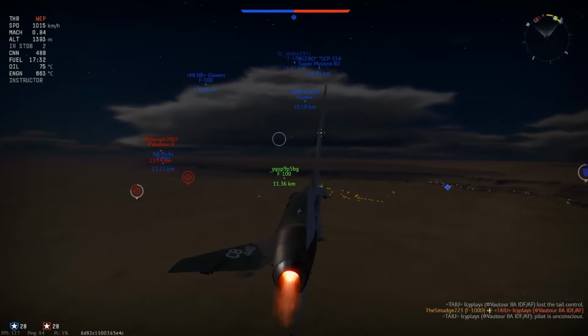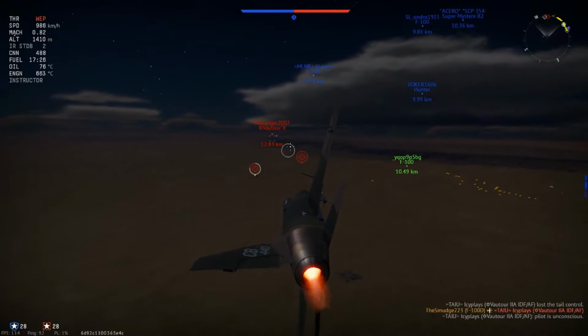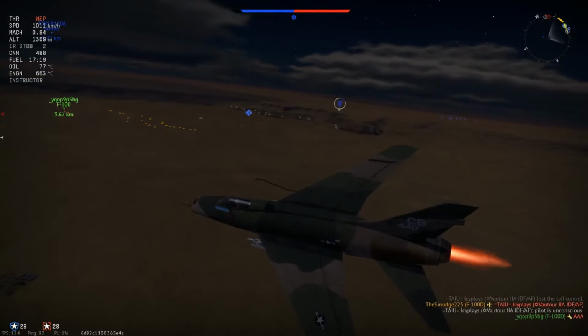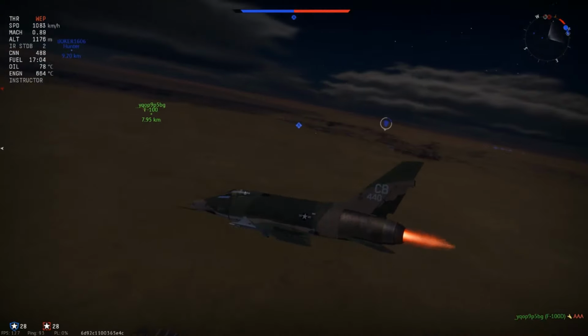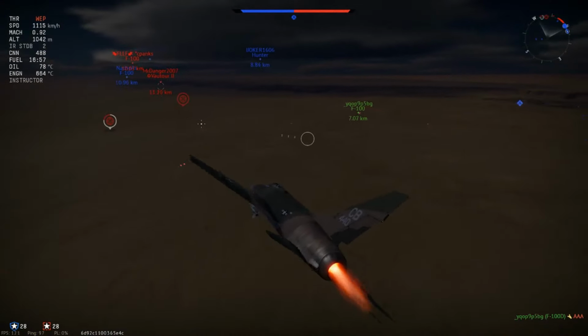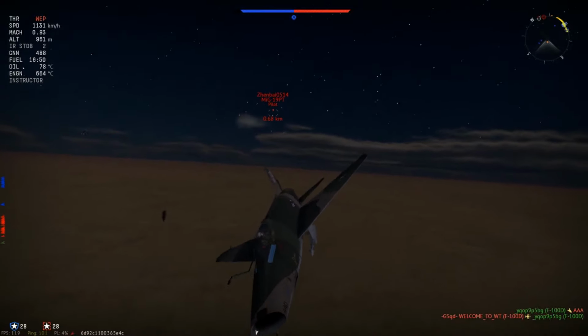So we're turning back in. We can see another Voltor 12 kilometers out that way. And I'm thinking, until I see something else to shoot at, he will be my target. But this is a night map. You need to keep your head on a swivel. And there it is. 30mm cannon shells from a MiG-19 PT.